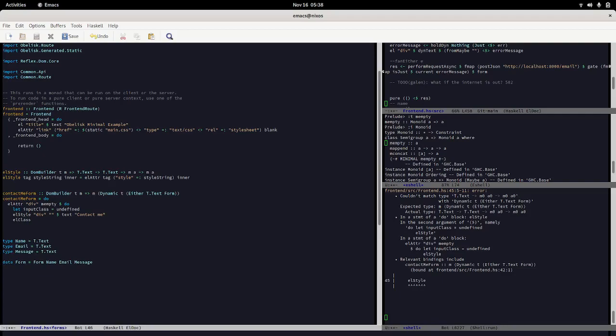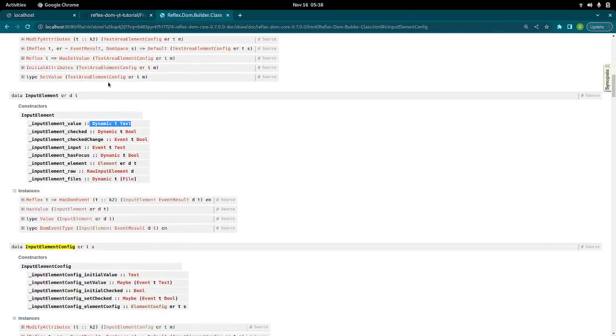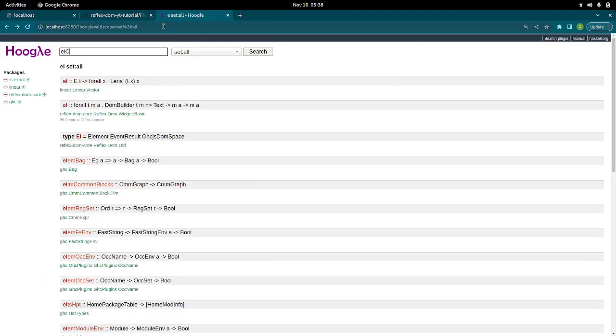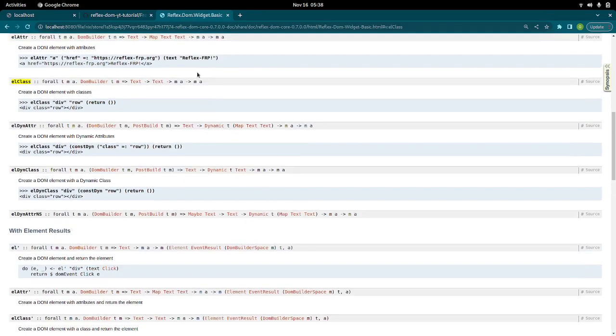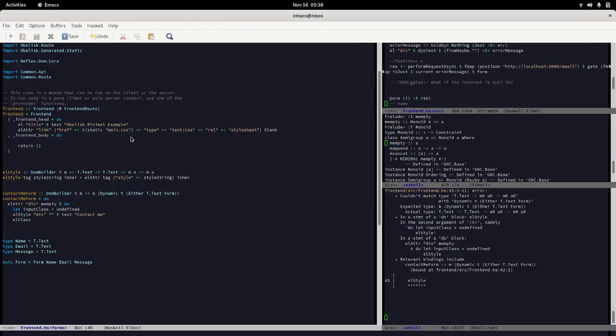L class. And so L class is nothing that I've defined. L class is just coming from the Reflex.Dom.Widget.Basic. And why I'm using this is because I'm also using, and we will add this in at the end when we start looking at styling, Tailwind. I use Tailwind because my past work used it, and Tailwind operates through the classes like Bootstrap. If you're familiar with Bootstrap, if not, I don't know what to compare it to.